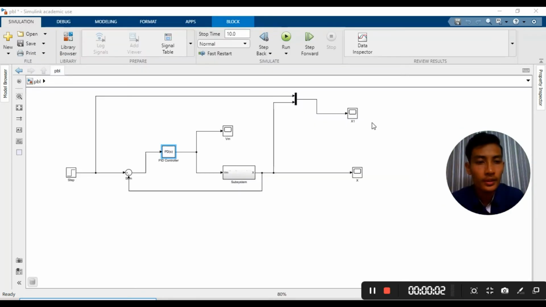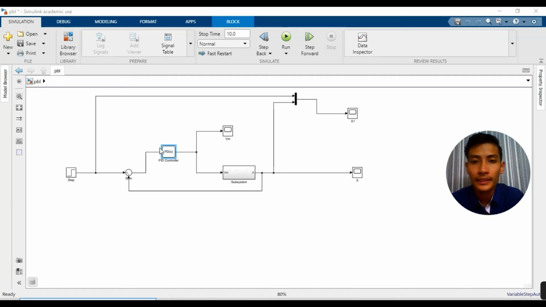Next, I change the PID controller to PD. Now I want to run. After I run, let's look at the VM output.